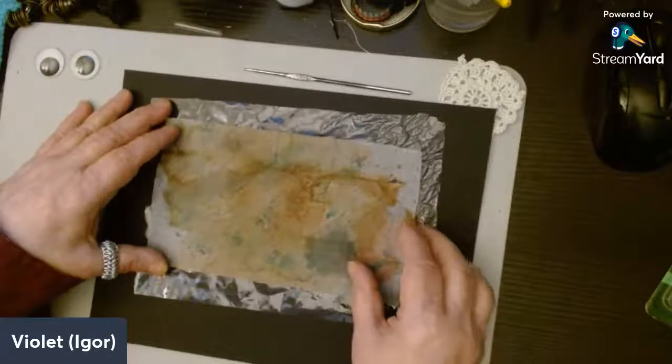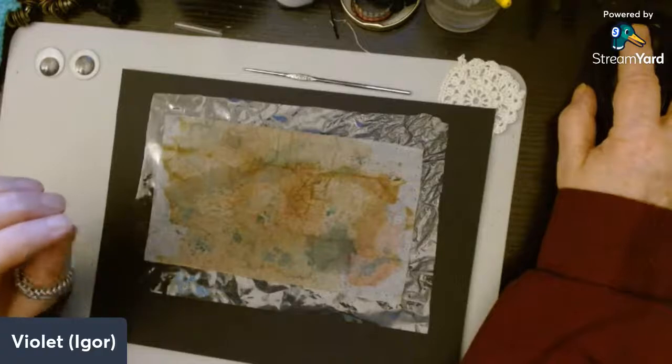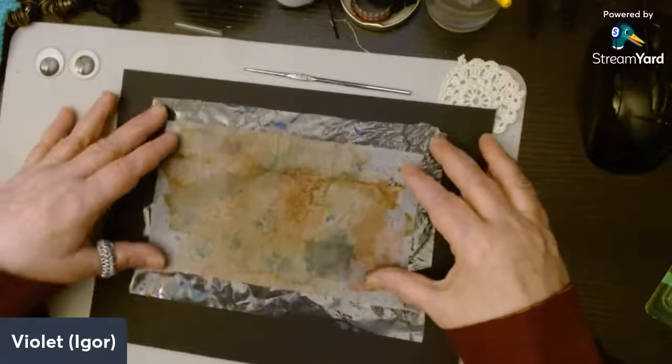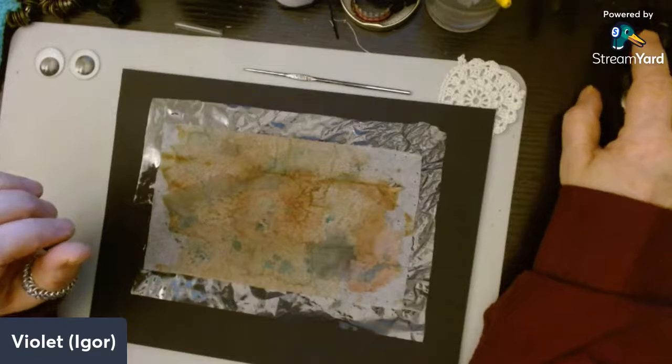Hello, Marshall. Have you ever tried Tyvek for masks? That's interesting. I was just going to reply to that. No, I haven't, and I think that would be a very good idea, especially as I've got quite a lot of Tyvek. So yeah, I'll give it a go. Okay.